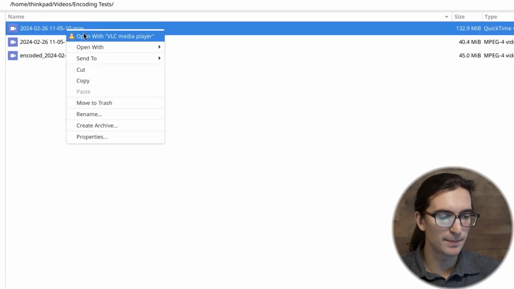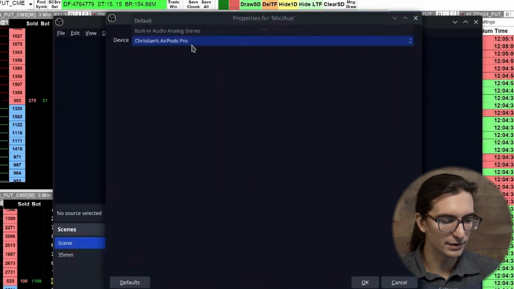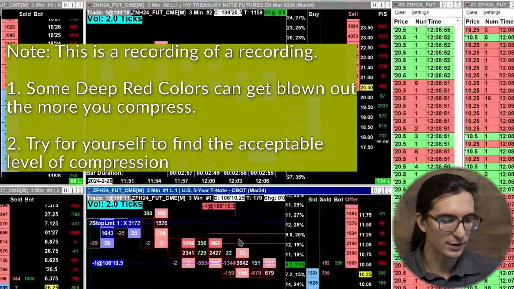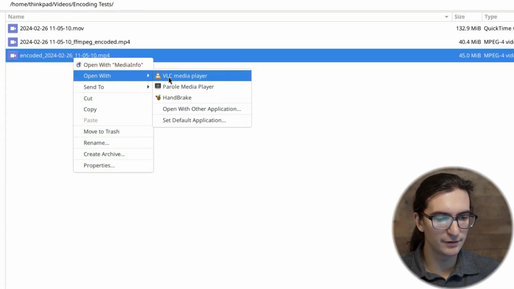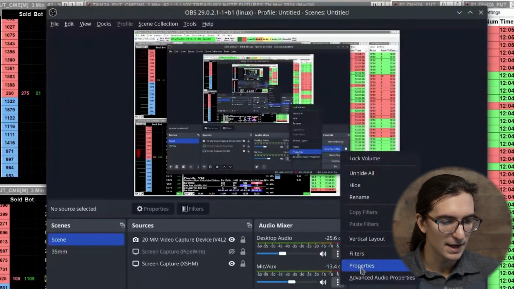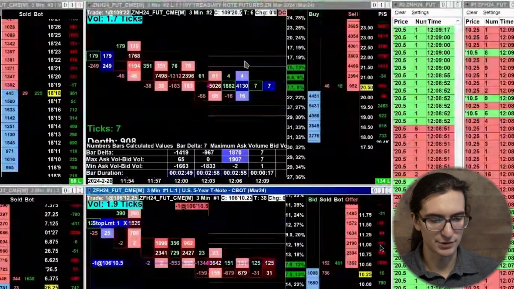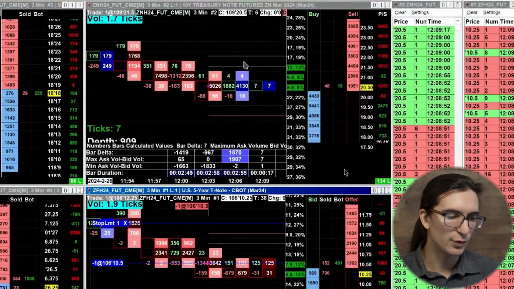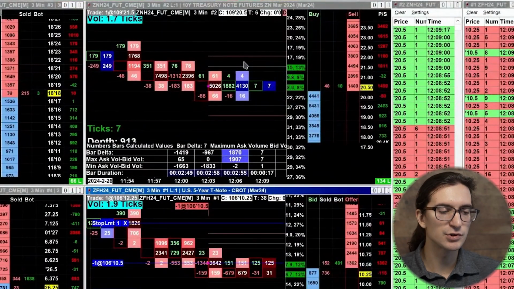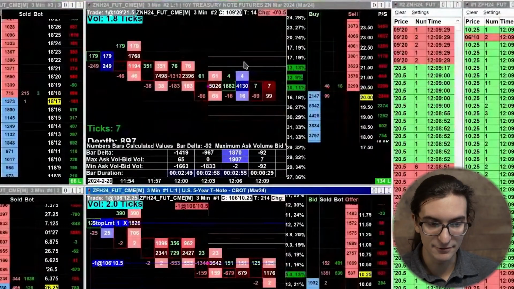Even if I just compare them, if I open this with VLC, you're going to see that it looks higher quality in general because this was recorded using a high resolution display. You can see everything looks very clear and sharp. But if I go to the new video, it's 45 megabytes. You can see that it might be slightly more grainy, but overall everything is still readable on the screen, which means that for the most part, you're not going to run into issues re-encoding your videos with lower bit rates as long as you're using the encoders I told you about here, like HEVC and AV1.